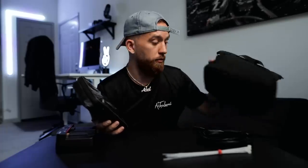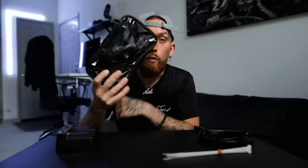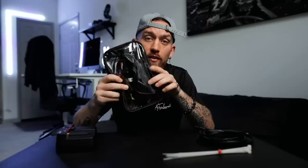I think this is super dope. Smart idea, Eve case. Now, what I keep in here: electronics and tools. I'll link these down below too. These are some cool bags. If you get them off Amazon, it comes with a big one, a medium one, and a small one. This is the big one.